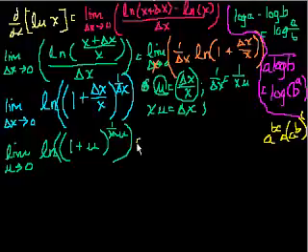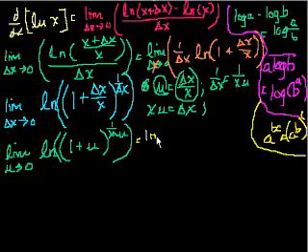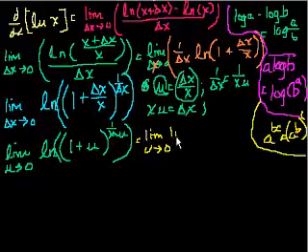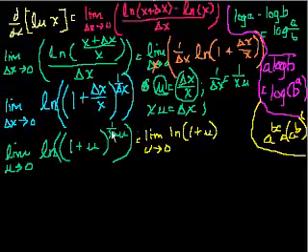So that tells us that this, let me separate all of this off, is equal to the limit, I'm trying to save space, the limit of, as u approaches 0, of the natural log of 1 plus u to the 1 over u, because this is 1 over xu, right? 1 over u, and then all of that to the 1 over x. And how did I do that? Just from this exponent property, right? If I were to simplify this, I would have 1 over x times 1 over u, and that's where I get this 1 over xu.